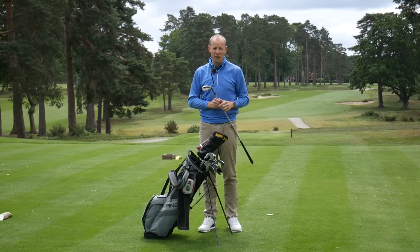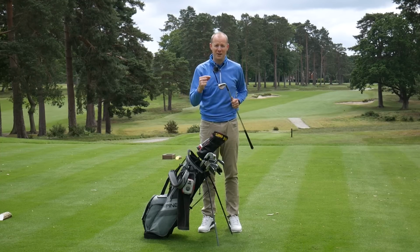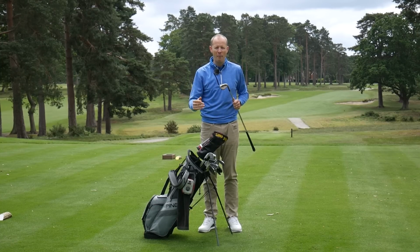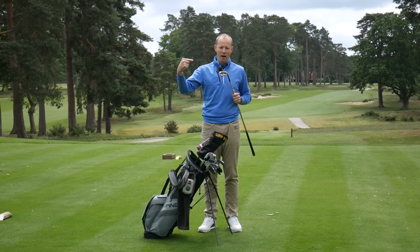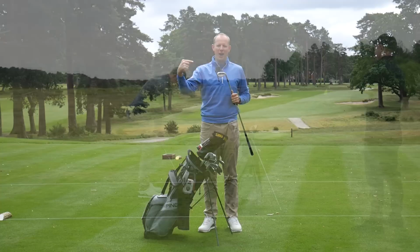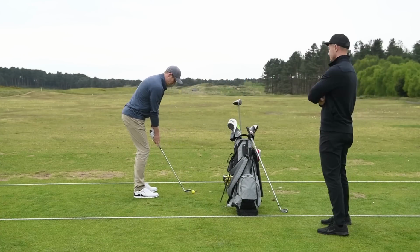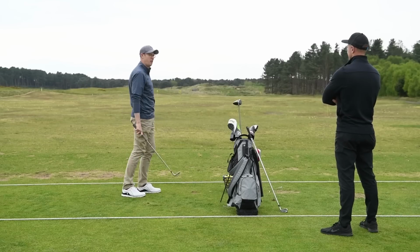And there are a few things that you can do. Firstly, something that I always do is when I go to the range and I hit hard range balls and I'm warming up, I never ever use my most lofted wedge, the one that I use for the majority of my short game shots around the green. I always start from one of my gap wedges and go up from there.